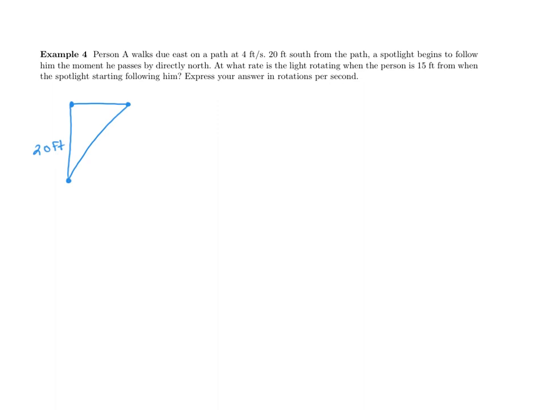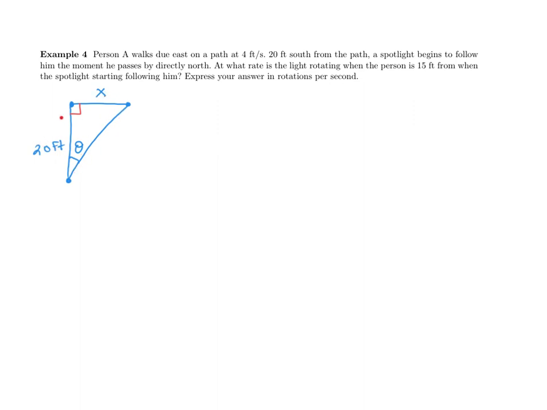Okay, I need to introduce some variables and hopefully set up an equation. And again, I see a right triangle in here, and it does make me think of the Pythagorean theorem. But the information we're told is a little bit different. We want to know how fast the spotlight is rotating when the person's 15 feet away from here. And for that reason, I think what we actually want to label as one of our variables is theta. And the other thing that we know is this side is increasing in length, so I'm going to call this side x.